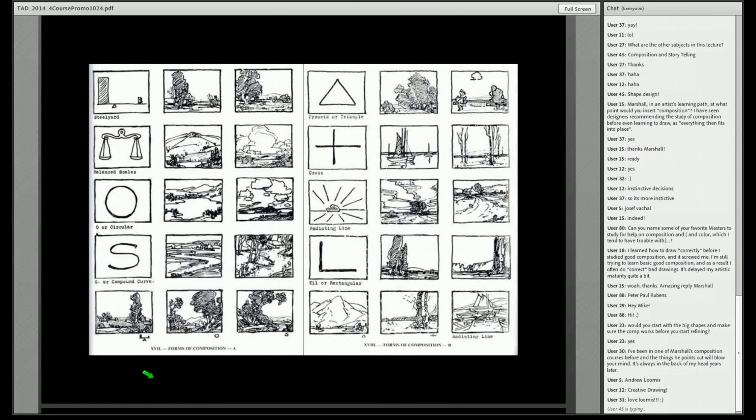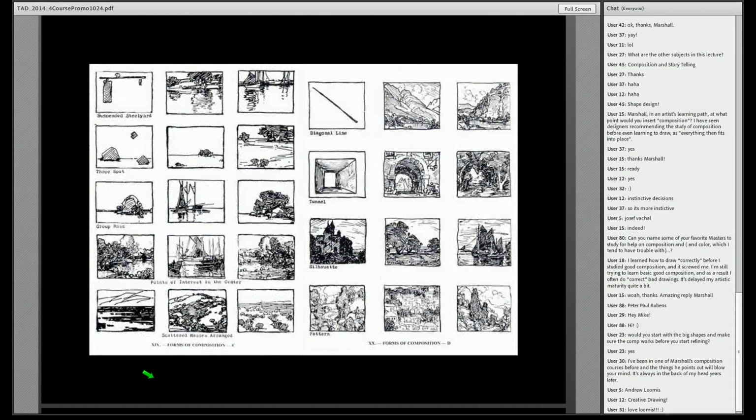One of the hardest things in the world to do is simplify. I mean to simplify well. So in studying composition, here's where one begins. How can you reduce the picture down to something so simple that you can look at a postage stamp of it and say, yeah, good design.